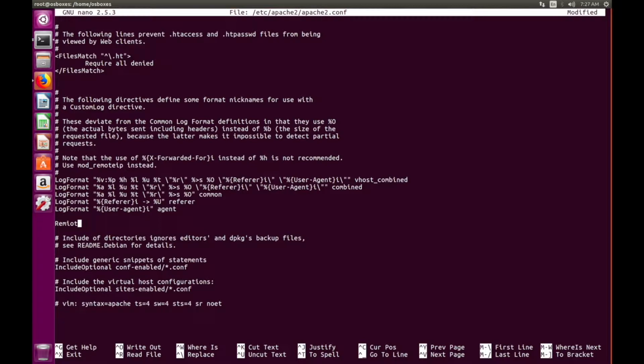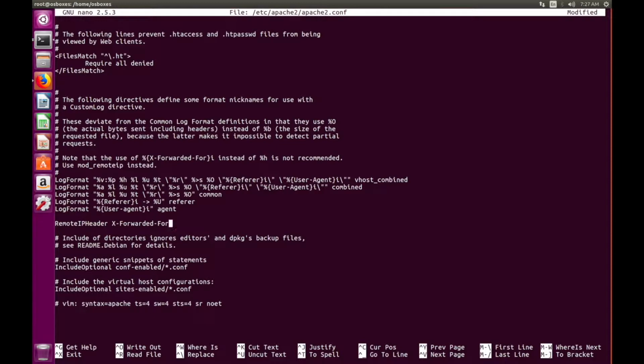So RemoteIPHeader X-Forwarded-For. So RemoteIPHeader X-Forwarded-For. Right.